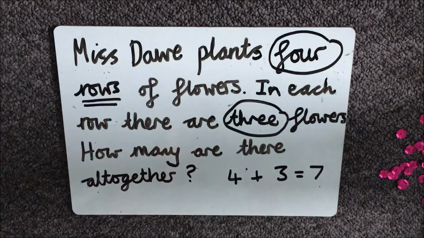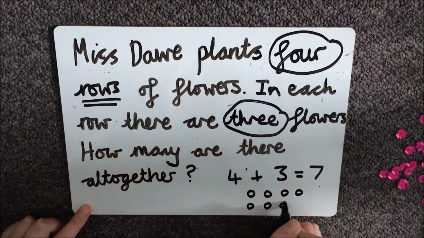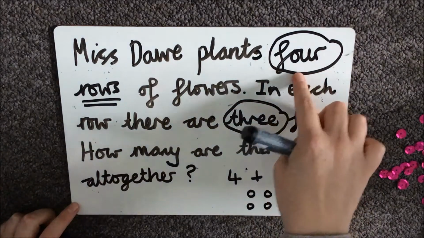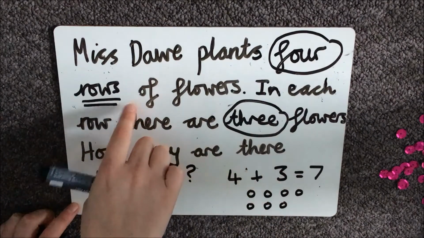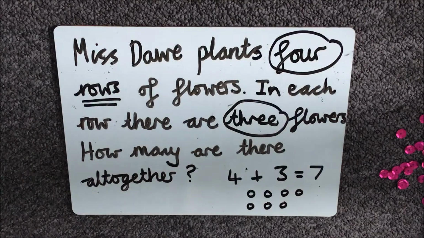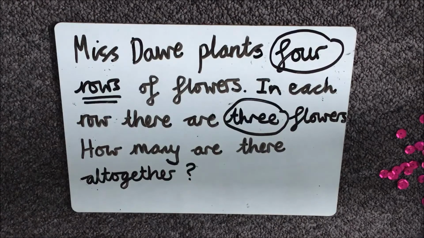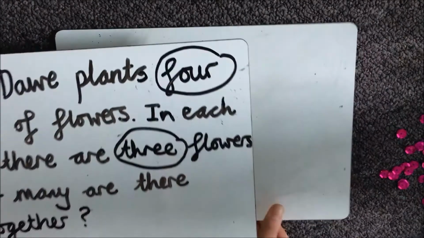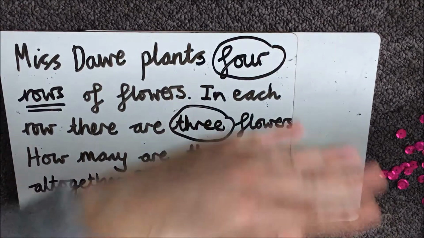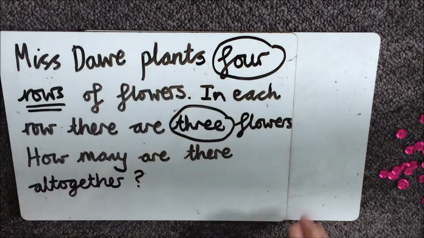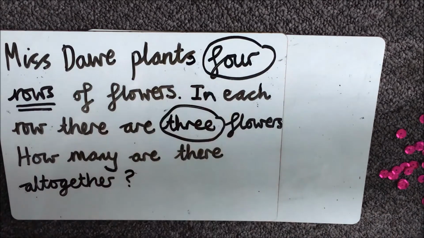It doesn't say there are 4 flowers and then 3 flowers. It says there are 4 rows of 3 flowers. What does rows mean? Have a think. Let's do a picture of it together. I'm going to get my other board so you can see it next to the word problem. Can you show me an action for rows? Yeah, rows are like lines of. I'm going to use my sequins for my flowers and reread my word problem to help me.